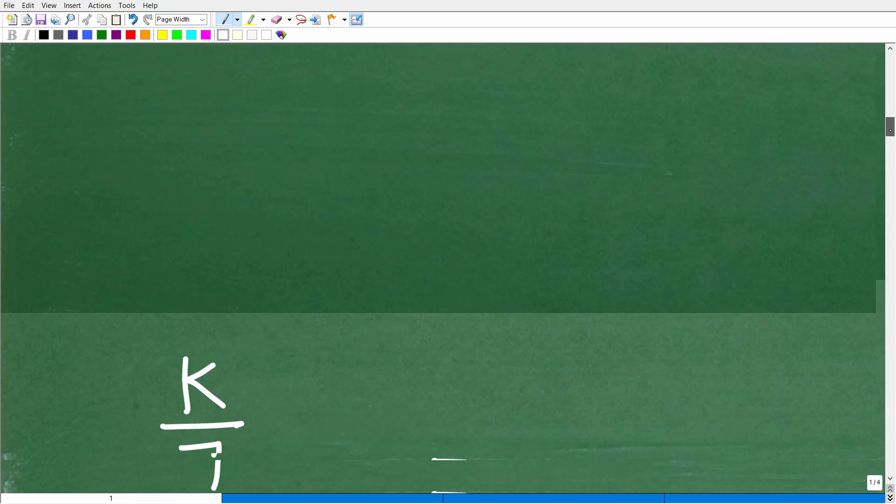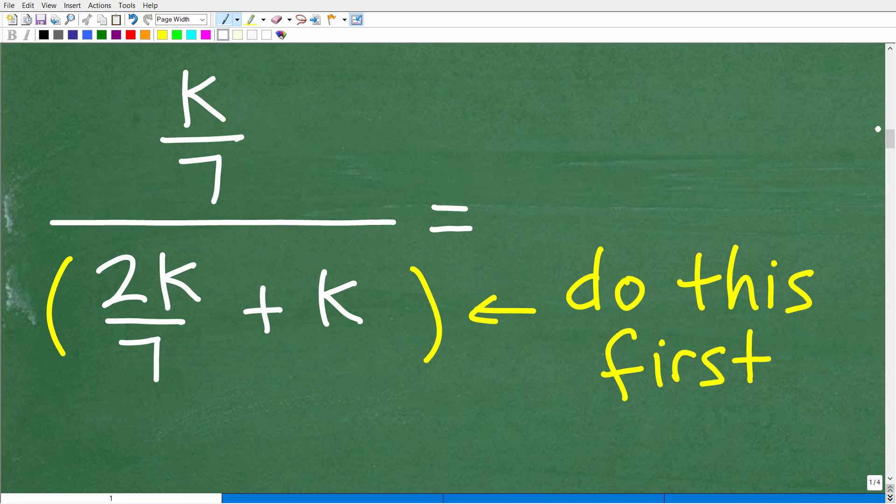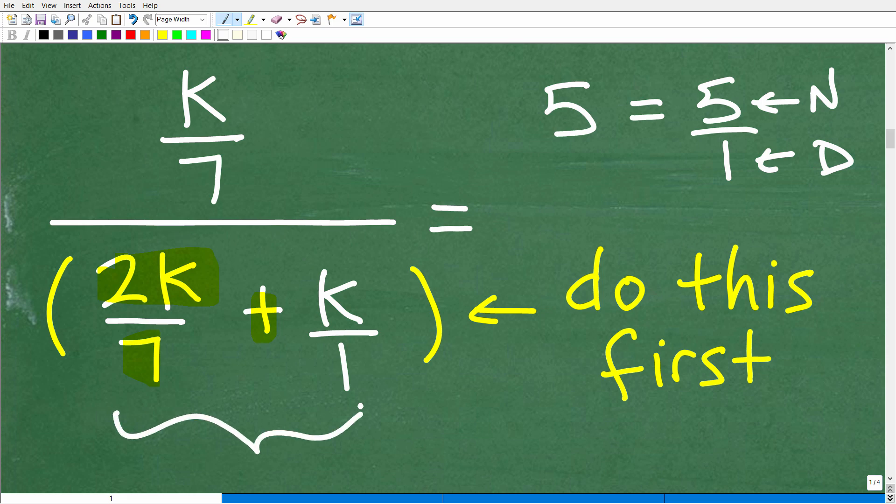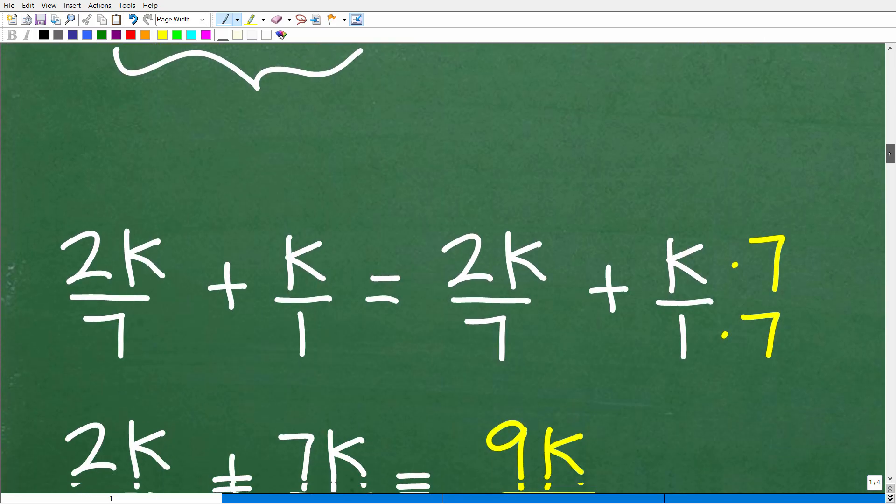So we're going to have to deal with this fraction here, 2k over 7 plus k. Now, being that I'm going to think about the problem in this manner, we need to simplify the denominator first, because I'm going to have to figure out what 2k over 7 plus k is. Even if you didn't get this problem right, and you're like, well, I didn't get it right but I still feel like I have pretty good algebra skills, see if you can figure this out. So 2k over 7 plus k, how do we do this? Well, this k, we can even write this as a fraction. I'll give you a little bit of a hint. Anytime you want to write anything as a fraction, just put it over 1. So if I give you the number 5, you're like, well, that's not a fraction. Well, of course it is. We can just write that as 5 over 1.